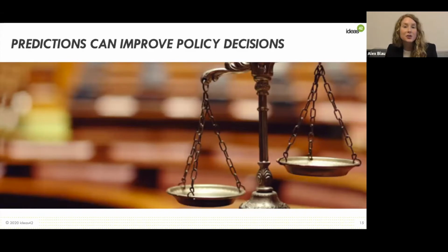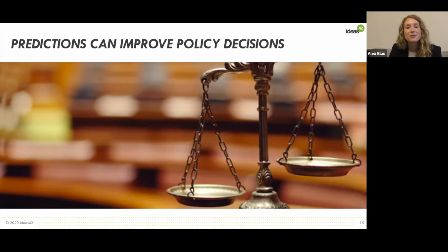predicting what teachers are going to be most effective in which classrooms. And one that we're particularly familiar with at Ideas 42 is the question of release for bail. So when judges are given a list of individuals who have been arrested, they have to make a prediction. And that prediction is about whether or not that individual will first return to their court date, and then in some states, depending where you are, also whether or not they're likely to reoffend and whether or not they're going to be a threat to society or to others if they're released on bail. So that's a fundamental prediction problem.